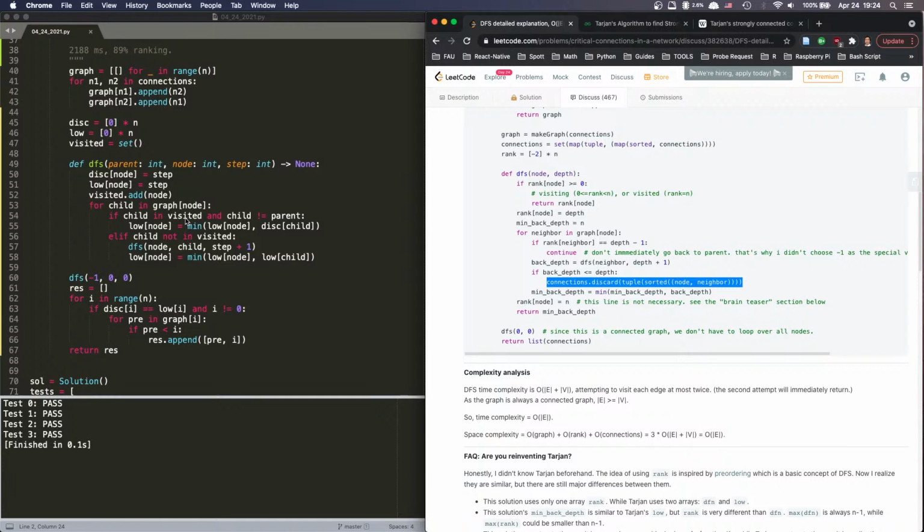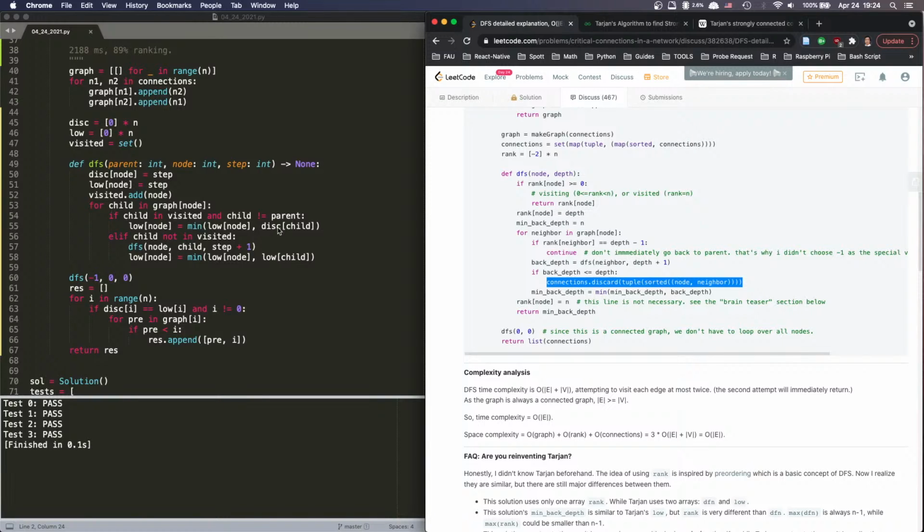If it has been visited, right, then I can just say low node can equal to the discovery of the child. But now in the current case, it's a loop, right? It's a loop.